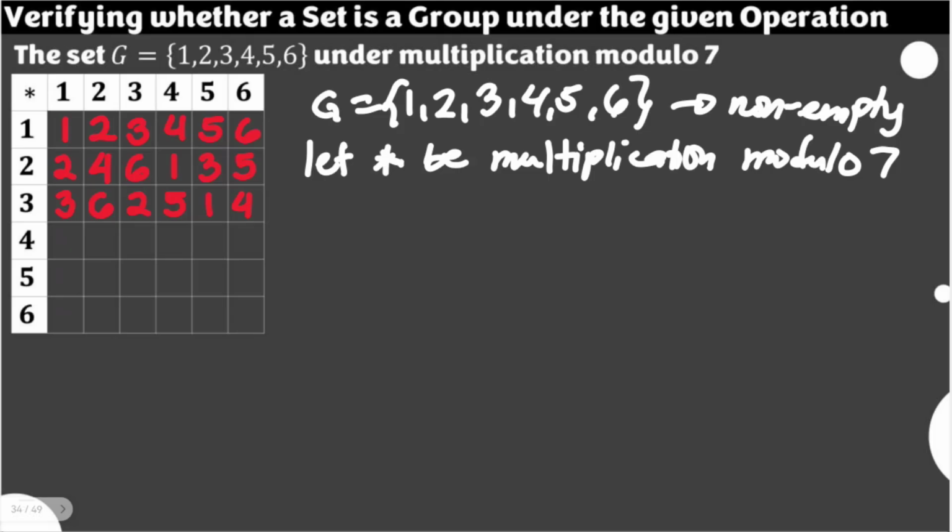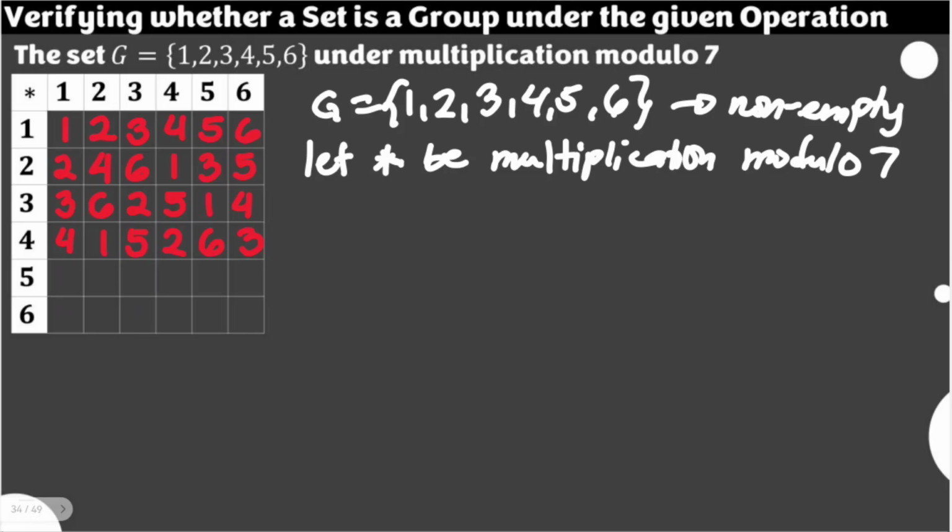Okay? So to continue, 4 times 1 is 4 modulo 7. 4 times 2 is 8, so that's 1 modulo 7. 4 times 3 is 12, so again that's 5 modulo 7. Next is 4 times 4 is 16, so that's 2 modulo 7. 4 times 5 is 20, so modulo 7, that's 14, so you have 6. And 4 times 6 is 24, modulo 7, that's 21, the closest multiple of 7. So 24 minus 21, you have a remainder of 3.